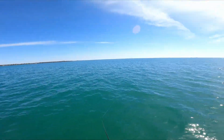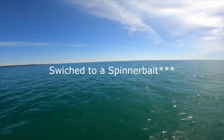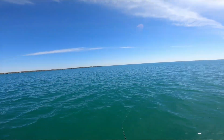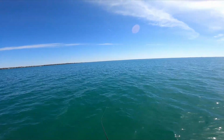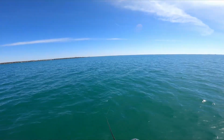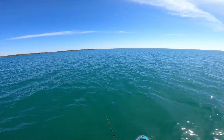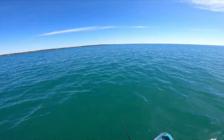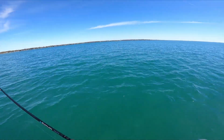I haven't gotten anything yet on the jerkbait. That doesn't mean they won't hit it. I could just be in the wrong spot. This lake is so vast, and these fish will school up. You just gotta find them. But we can cover a lot of water pretty quick with this, and at minimum, we can at least watch for a fish to follow it back, even if they don't hit it, because the water is relatively clear, to the point I can almost see the bottom. Actually, I can see the bottom.